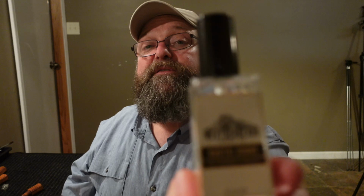And these are the colognes here, the full-size colognes. I've got a couple of them because there are two scents of theirs that I absolutely love, and I've gotten so many compliments on them since I've been wearing them. The first is Rustic Ridge, if you can see that there. Rustic Ridge is oak, bourbon, and hickory. This is a manly scent, but it's not an overpowering scent. It's got a spice to it.